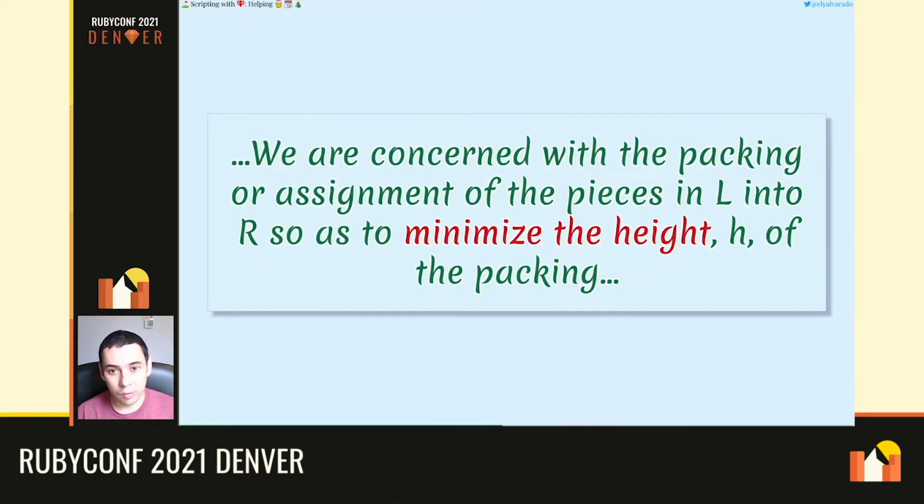For Santa, L represents the list of blocks, which are determined by the number of naughty kids and good kids in the house, and the time it takes the elves to do it. And when the paper talks about minimizing the height, the equivalent is minimizing the time it takes to deliver the presents.